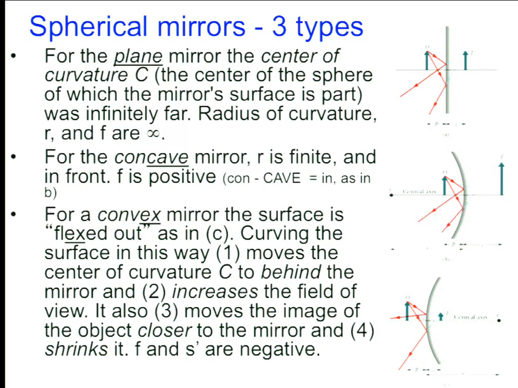You have the concave mirror, which ladies may know as a makeup mirror, and the guys know as shaving mirrors, where you are looking into concave mirrors, and if you get close enough, you will see yourself magnified. Then you have a convex mirror, which is the lower one, which is the mirror familiar to you. It's your side view mirror in your car.